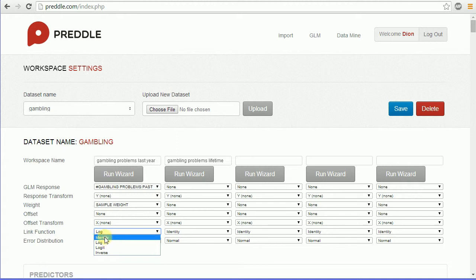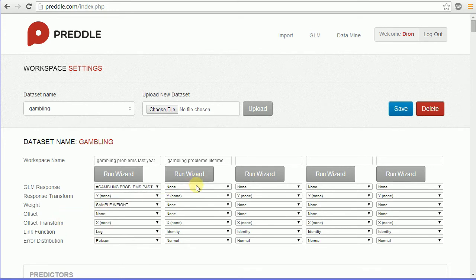If you're modeling the probability of something occurring, such as whether someone will gamble or exhibit some other behavior, use a logit link with a binomial error structure. Some combinations of settings here won't make sense. For example, you wouldn't normally choose an identity link combined with a binomial error distribution. But when in doubt, just follow the wizard and accept the settings that it gives you.